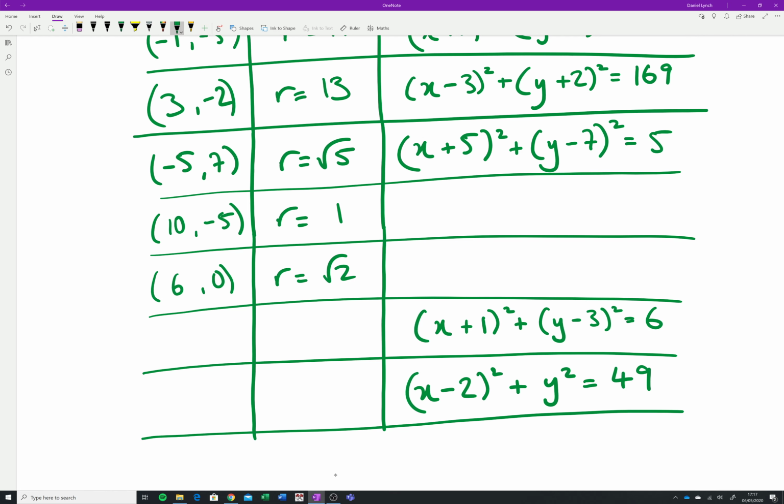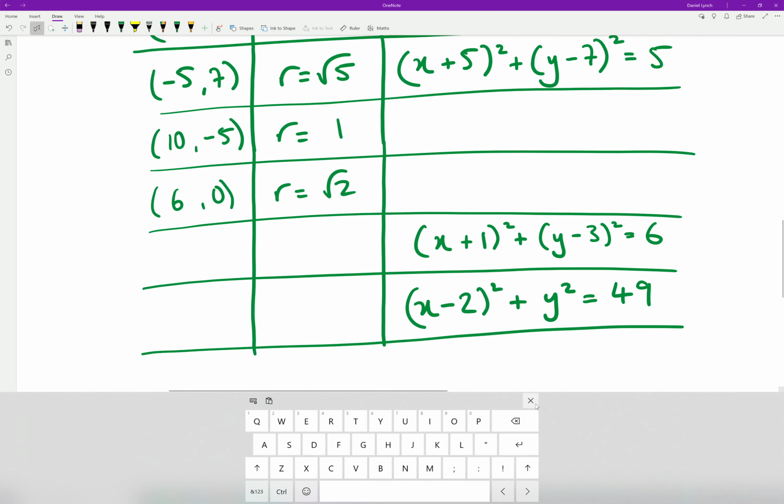It's a nice thing just to be able to look directly at the equation of a circle and instantly write down what is the center, what is the radius. You pick up quite a few marks because this topic does get tough. There have been some notoriously difficult questions on the Leaving Cert regarding circles, and they often give, therefore, lots of attempt marks. So just being able to write down the center and the radius is really handy, or indeed if they give you the center and the radius, being able to write down the equation, it's really good, and it picks you up a whole load of marks.